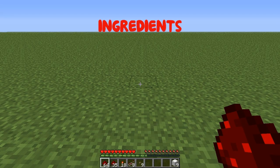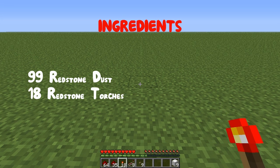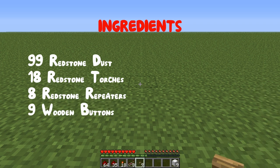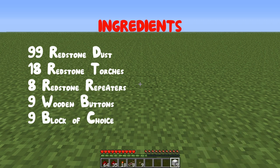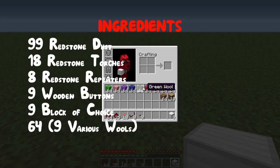What you're going to need is 99 redstone, 18 redstone torches, 8 repeaters, 9 wooden buttons, only wooden because I don't think stone can get hit by arrows. You're going to need 9 blocks of your choice for the back of the pin code board. You're going to need 9 various wools. And then I've just got here a stack of 64 blocks just so I can jump up on stuff. And I've got a little bit of decoration here.